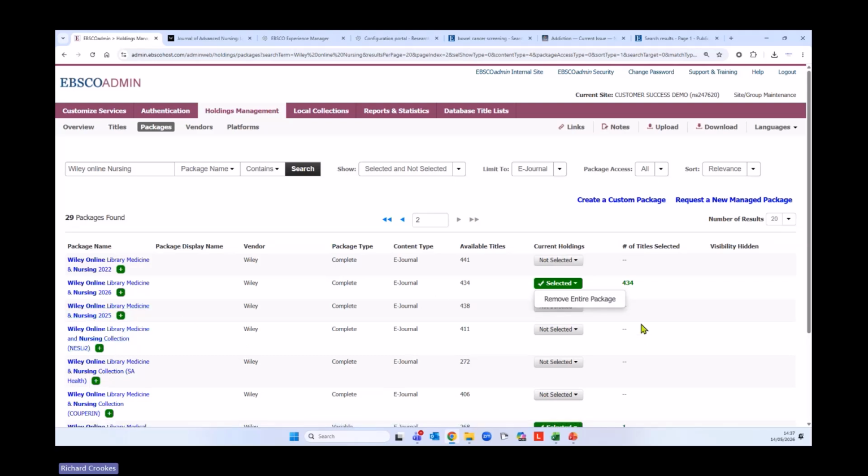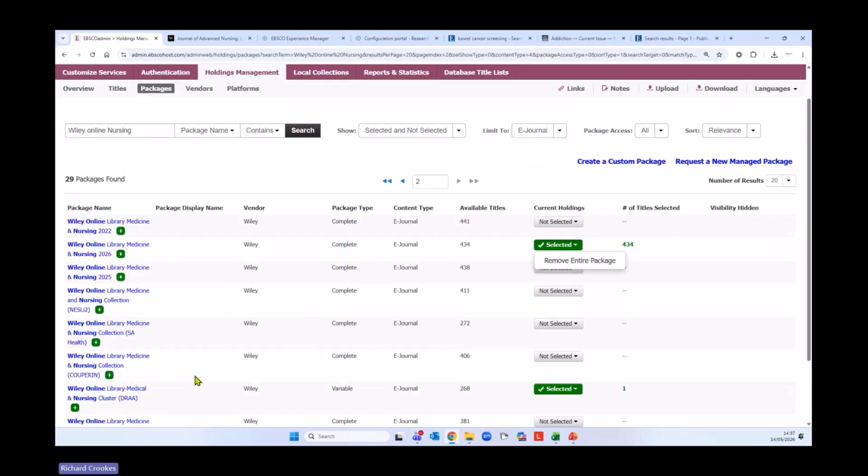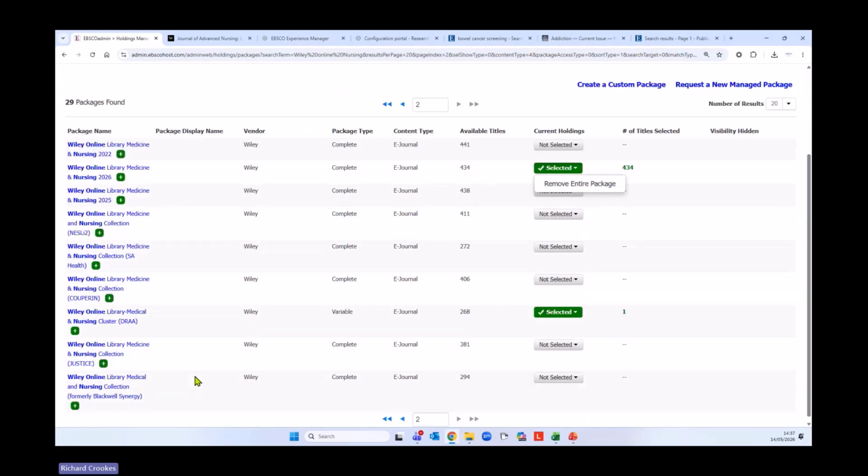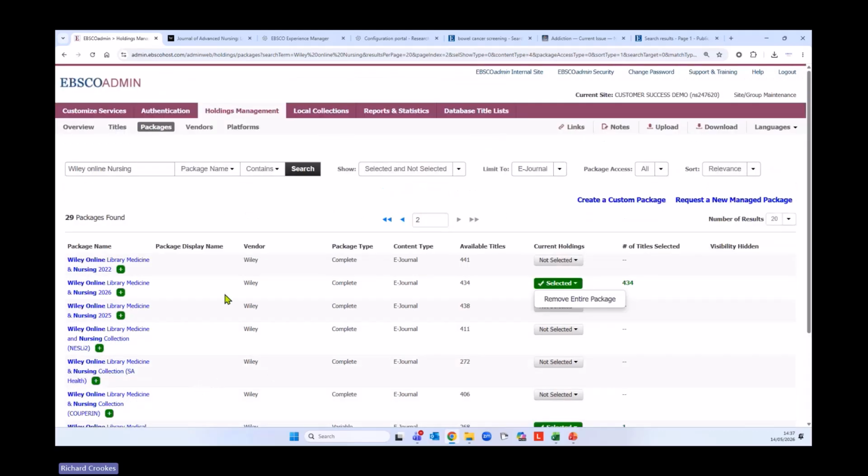Okay, so if you had 2025 on, then you would select remove, and also click to add. Okay, so just the clarification there, or making sure that you've got the appropriate subscription selected there, and the other one would be then removed. You would have both showing at the same time for your end users.